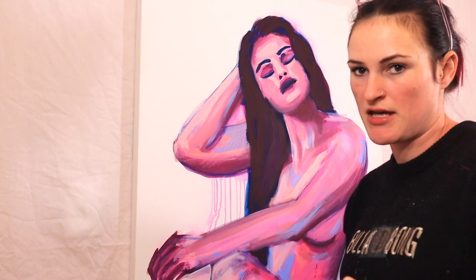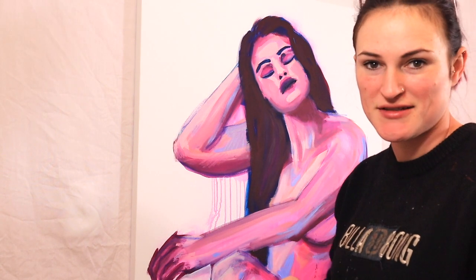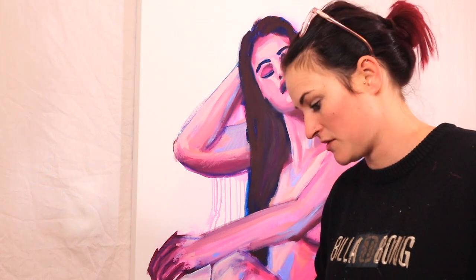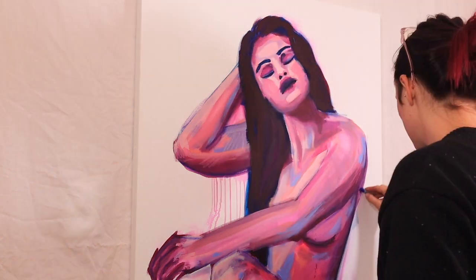And the thing to remember with each layer is, when I put down a new layer, most of the time it actually makes it look like, instead of getting better, the painting is actually starting to look more scary. But this is how I approach my paintings: I just have faith in the process and just have fun, and have faith that it's going to turn out awesome. And if it doesn't, it doesn't, but as long as you're enjoying that process and not worrying about the end result too much, that's when paintings come out the best, because you're not worried about the end process, so you're just in the moment.